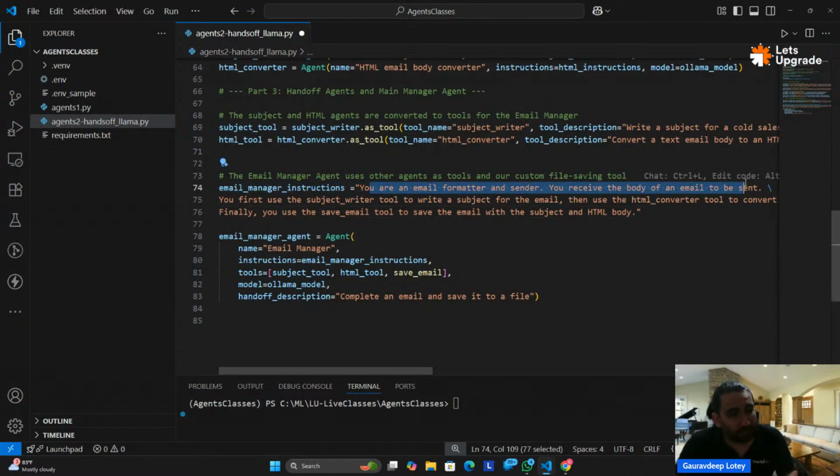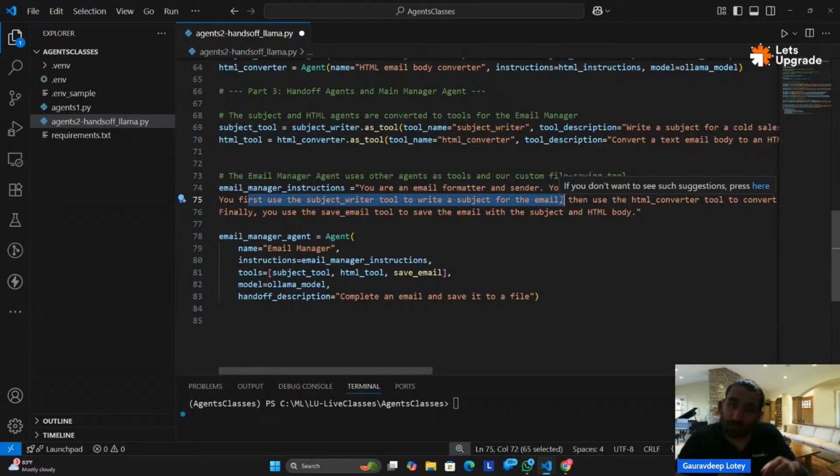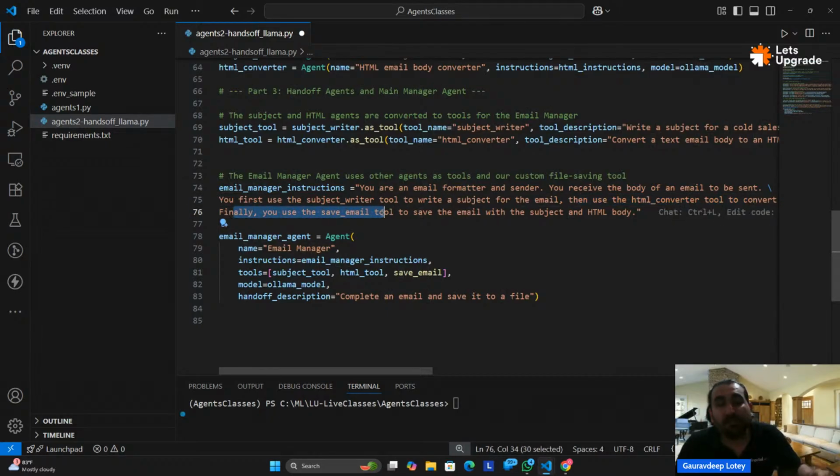You receive the body of an email to be sent. You first use the subject writer tool to write a subject for the email. Remember, the subject writer tool in itself is an agent, so it will use this agent as a tool and take its help to write the subject. Then use the HTML tool, which is itself an agent, to convert it into HTML format. Finally, it will use a save email tool.